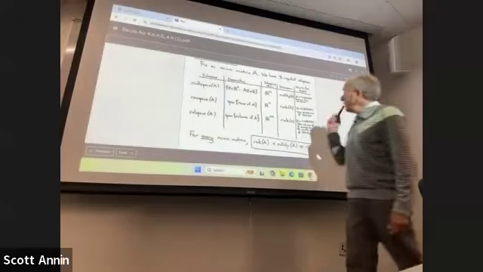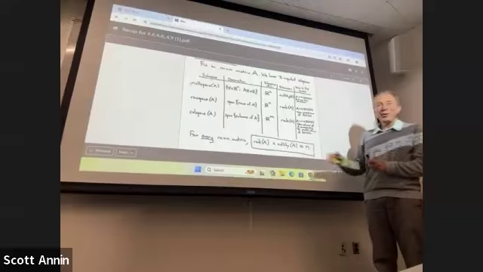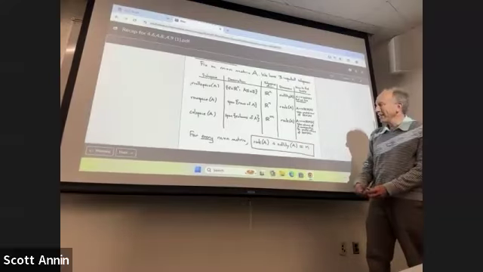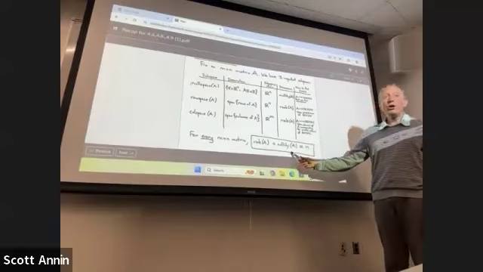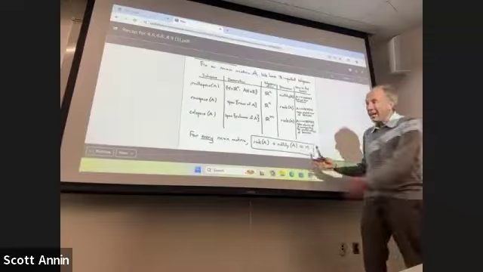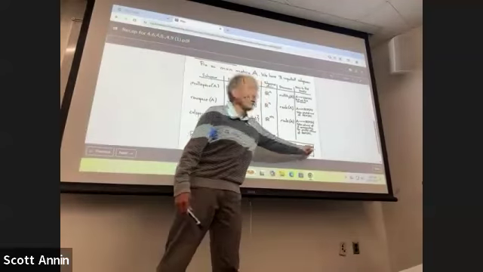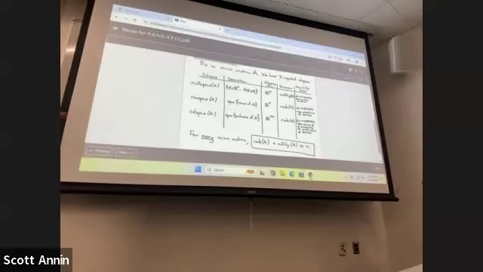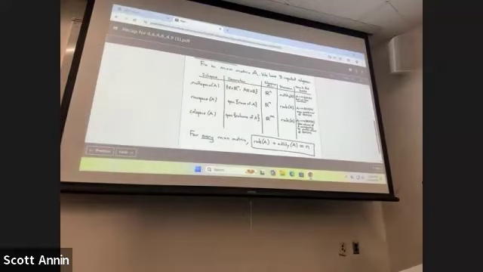Nothing too heavy here. Let's just remember the most simple formula to explain in the whole wide world, this thing in the box at the bottom. Guys, if you take the rank of a matrix and you add it to the nullity of the matrix, all you're doing is you're adding the number of pivots to the number of non-pivots, and every column either has a pivot or it doesn't. So those two values have to add up to the total number of columns in your matrix, which is n. So easy enough, right? Rank plus nullity is equal to n. That's the rank-nullity theorem for any matrix. That's going to be true.